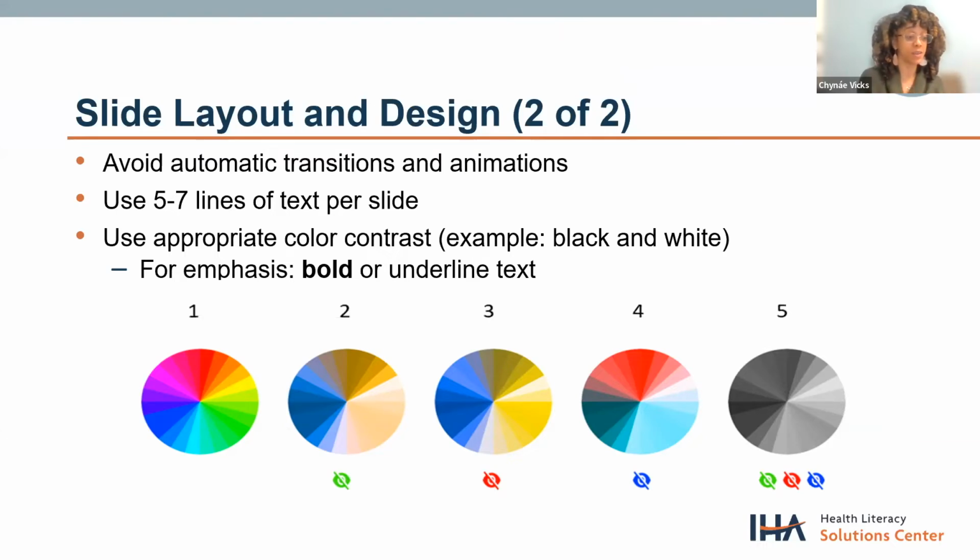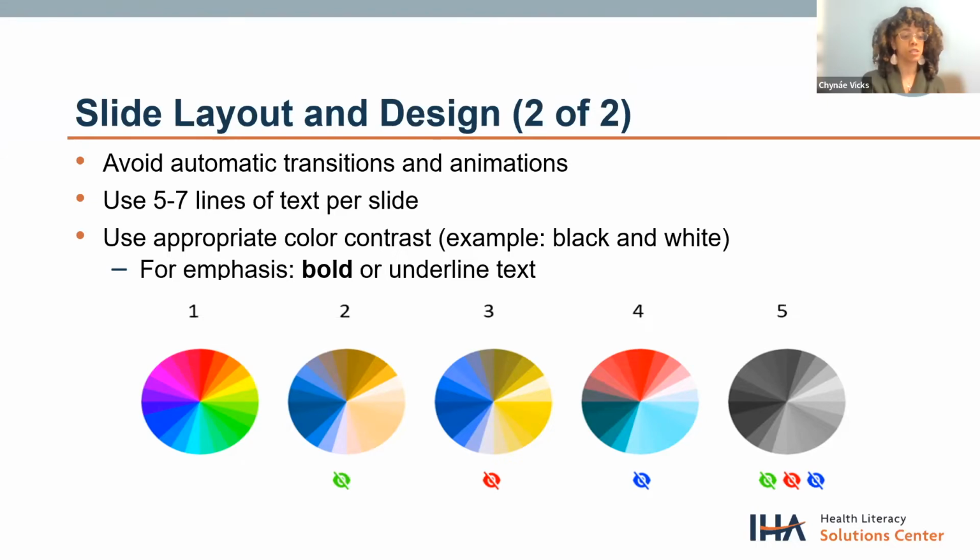You also want to make sure that you're limiting the number of lines of text on each slide. So sometimes less really is more. Keep your content to 5 to 7 lines of text max if you can, okay? The slides will be cleaner and they'll be easier to read and comprehend.